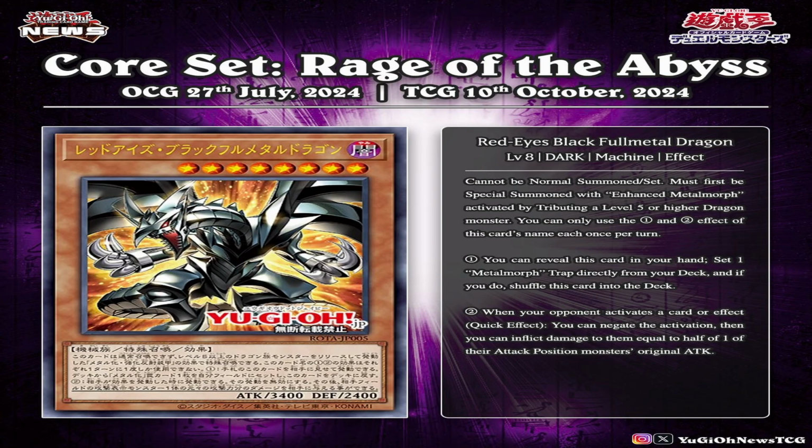And these are the 2 boss cards that they made for it. You have Red Eyes Black Full Metal Dragon, which cannot be normal summoned, and must first be special summoned with the effect of Enhanced MetalMorph by tributing one level 5 or higher Dragon monster. You can only use this effect once per turn. You can reveal this card in your hand to set one MetalMorph directly from your deck to the field, and if you do, shuffle this card from your hand back into the deck. Second effect reads as follows.